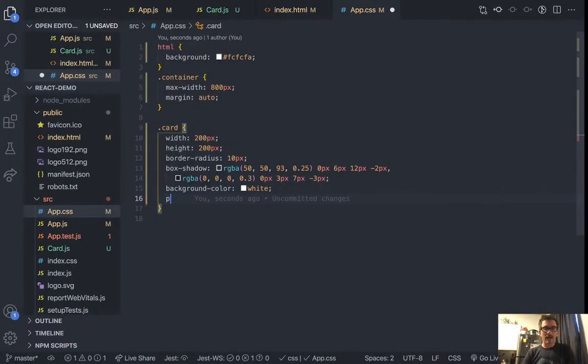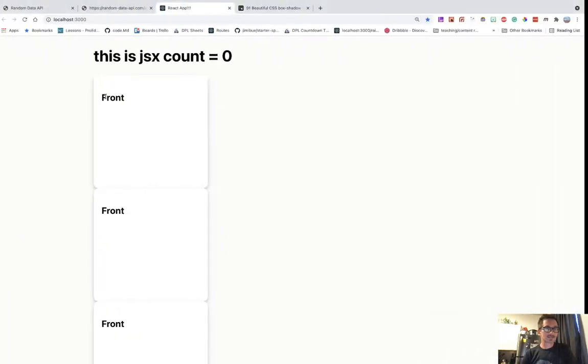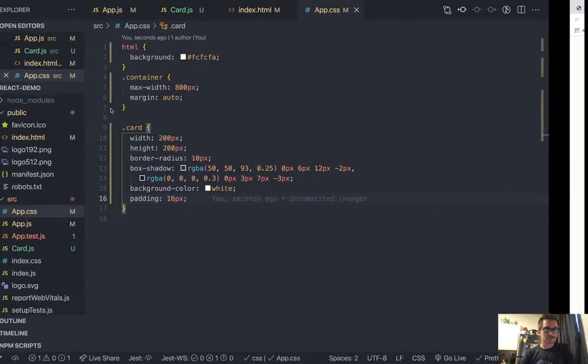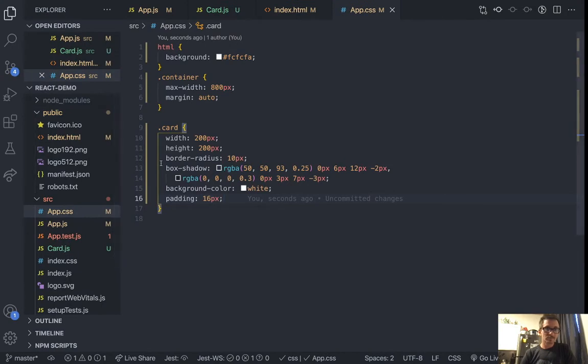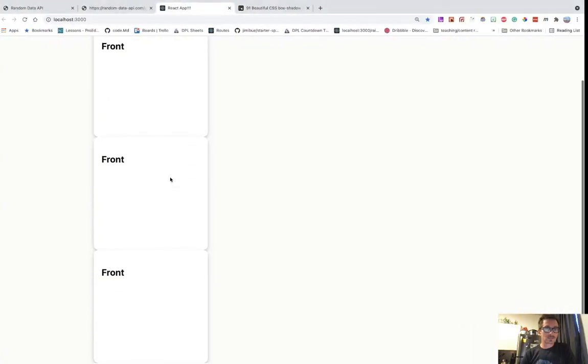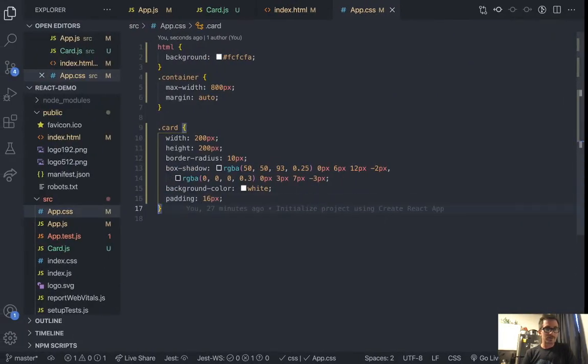So just a little padding will create a little bit of space between the card and the text. That's looking a little better. Still not perfect, but it's getting there. Let's maybe do a little less, 8.